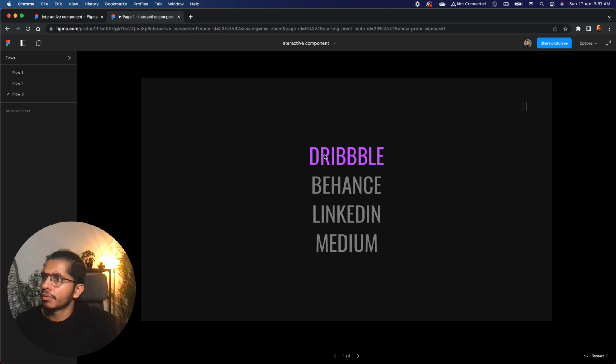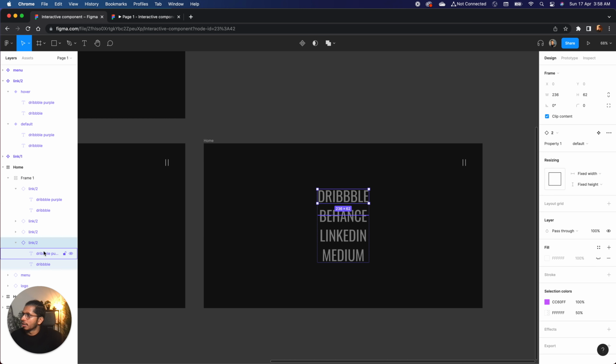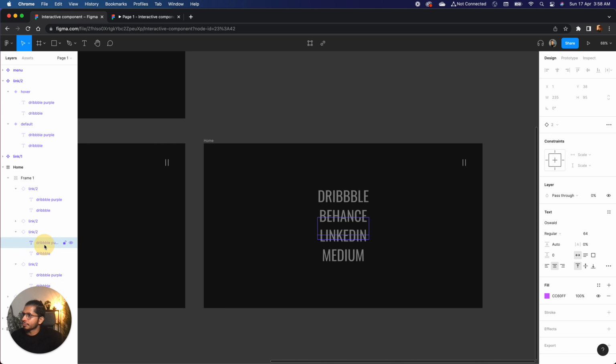Now I foresee a problem which is going to happen pretty soon. Again, this is like dribble, but if you do this again, behind it, it's going to be dribble. If you go inside each one of these, for example, inside dribble, there are 2 dribble, right? And if you go here, it's still dribble, so we have to change that name from dribble to behance. I'm just going to do it manually because Figma, as of today, doesn't automatically update it. So I'm also going to do the same for LinkedIn, and for Medium. I'm just editing the name to be the same as what we want.